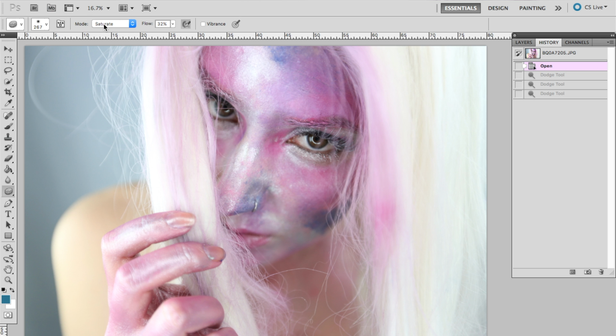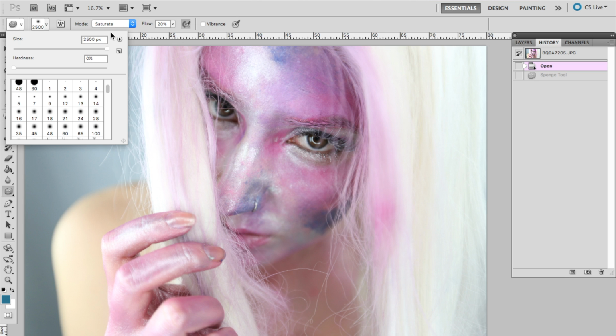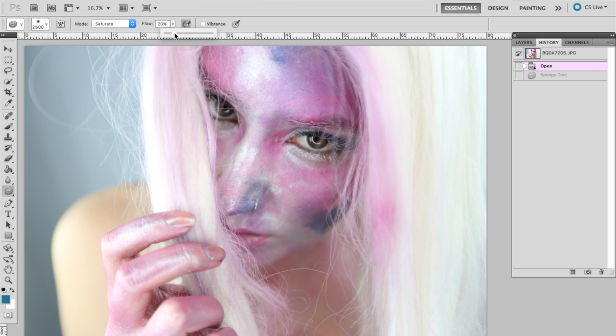This is saturation or desaturation. So if I really want to saturate an image, I will leave it on saturate up here, and I will saturate the crap out of it like that. See that? You can change the flow, which I would still almost refer back to opacity. With flow, it's still different, but I just treat it like it's an opacity meter. And then you can also desaturate an image with this. I wouldn't use this for black and white, but you certainly can if you want to. See, let me show you. At 100, it's pretty saturated there. So there you go. These are the 3 tools that I first learned on.